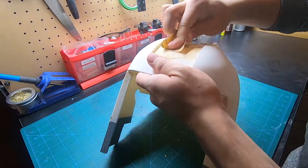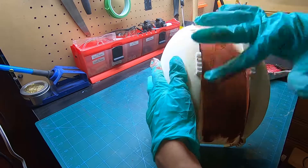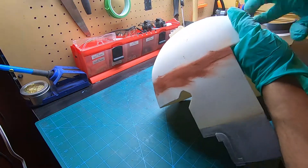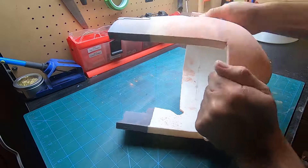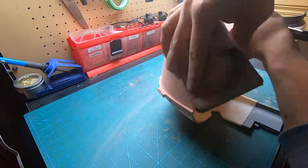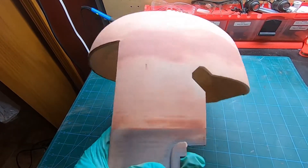Once the wood filler is dry, I used 400 grit sandpaper to remove most of the high spots but leave a thin enough layer to work with. I then applied bondo over the wood filler since it can be wet sanded and leaves an overall better surface quality. To sand the bondo I used a sanding sponge with a 400 grit sandpaper over it, so I wouldn't apply too much pressure in one spot. Remember to work in a well-ventilated area and wear a respirator when working with bondo.